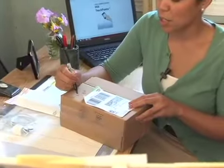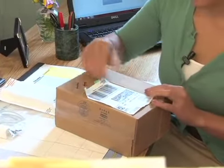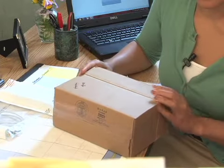If for any reason you do not have any of the materials that you need, call the Participant Support Center and we will make sure you get what you need. There are 2 main steps that you must complete to ship the phone. First, use the black marker to cross out any previous shipping information. Remove the original shipping label, and you're ready to pack the box.